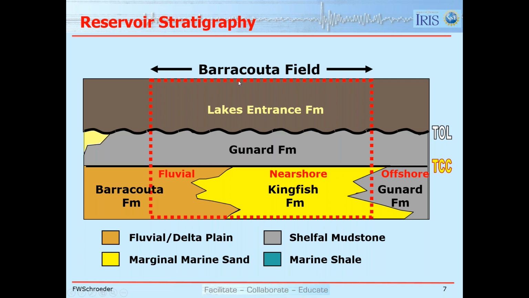And so in Barracuda, the TCC stands for the top of the coarse clastics. That's the top of the reservoir, whether it's fluvial sands or nearshore sands. And before we get to the top Latrobe unconformity, TOL, we have an interval, I think it's on the order of 10 meters thick, that is part of this Gunard offshore shale or shelf mudstones.